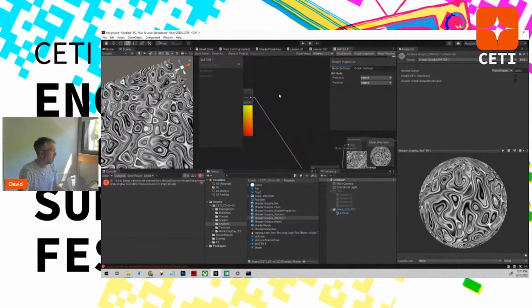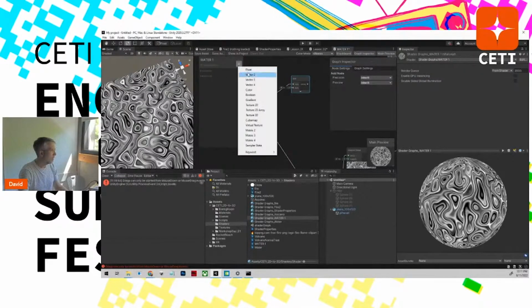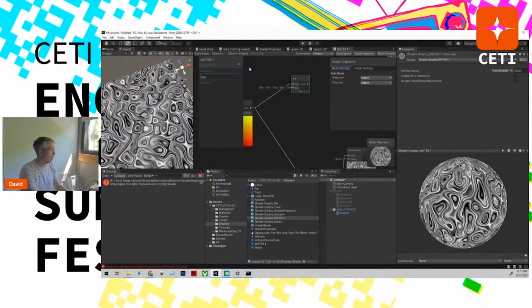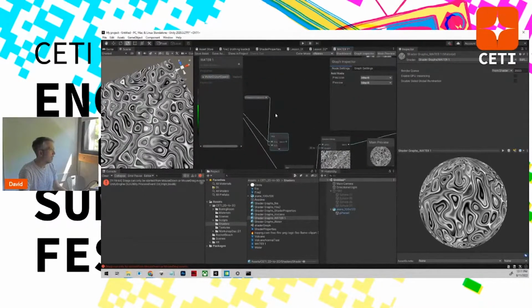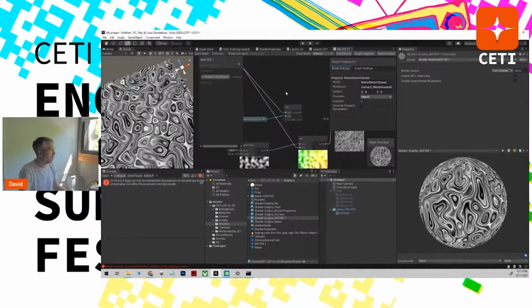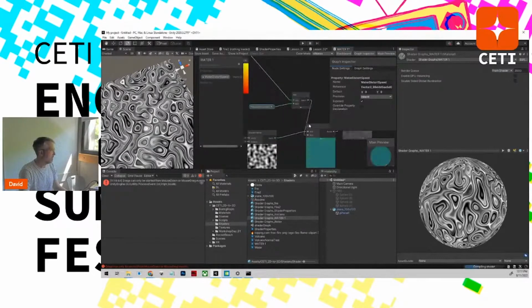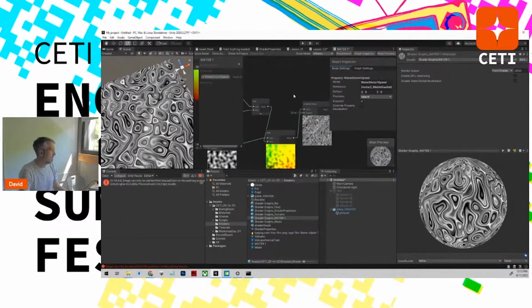So in the same way, I can add a vector 2 that's going to be exposed in the editor, and I'm going to use that as the displacement here.